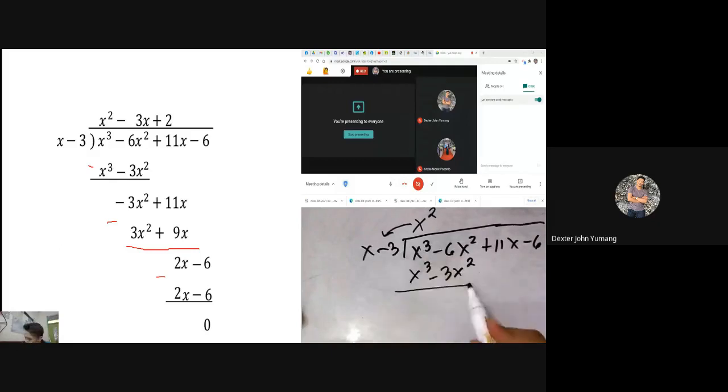Okay, next. Isa-subtract natin. X cubed, that is 0. Next. Yung negative 6x squared, ito po yan. Minus 3x squared. Di ba pag sinabi ko sa inyo, kapag magkatabi yung dalawang minus, magiging plus na siya. Okay, sasubtract natin. Meron kang utang na 6, binayaran mo ng 3. Ilan na lang yung natira? 3 pa, di ba? Pero utang pa man din siya. So meron kang negative 3 and utang is negative 3. And ang apelyido niya or variable is x squared. So you write negative 3x squared.